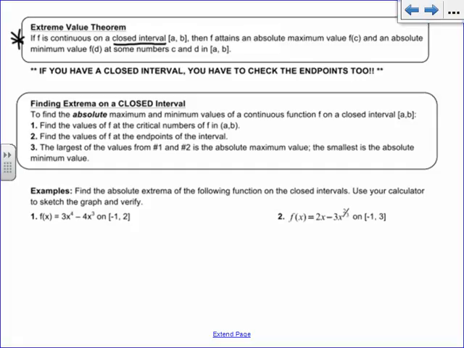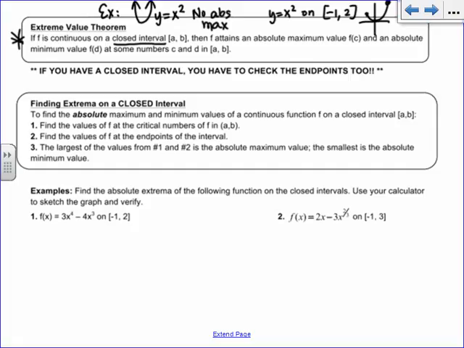Okay, so here's an example. If I have x squared, there's no max or min. Or, well, there is a min, but no absolute max, right? But if I have x squared on a closed interval, I think I talked about this a little bit the other day, on -1 to 2, what happens is you get something like that. Is there an absolute max then? Yeah, it would be at 4. Does that make sense? So if you have a closed interval, you will always have an absolute max and an absolute min every single time. That's what the extreme value theorem is saying.